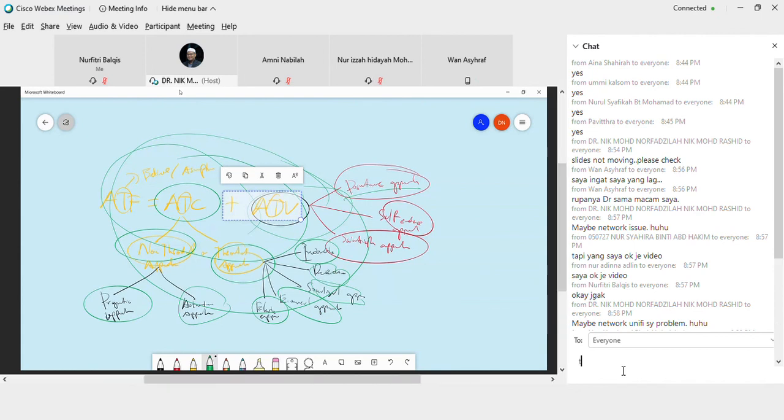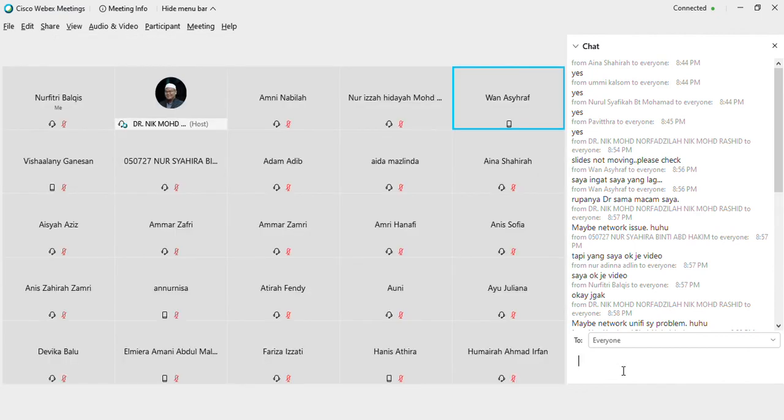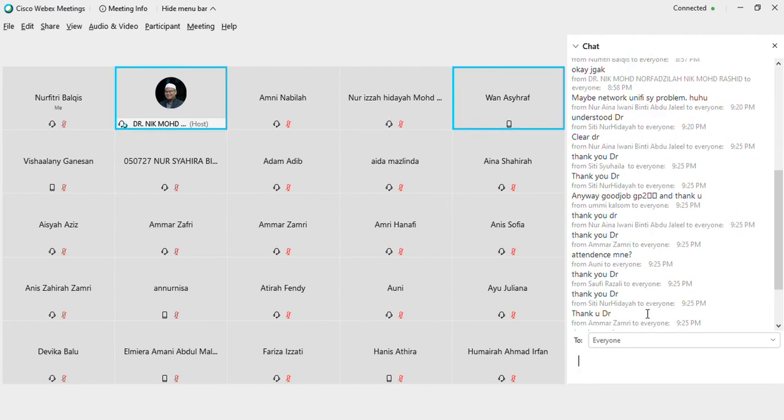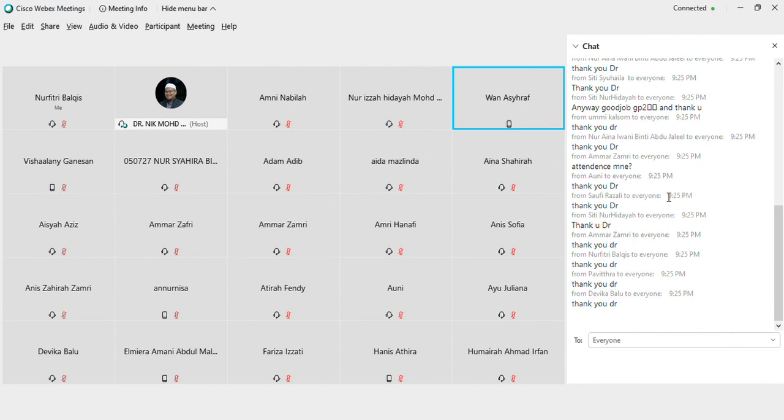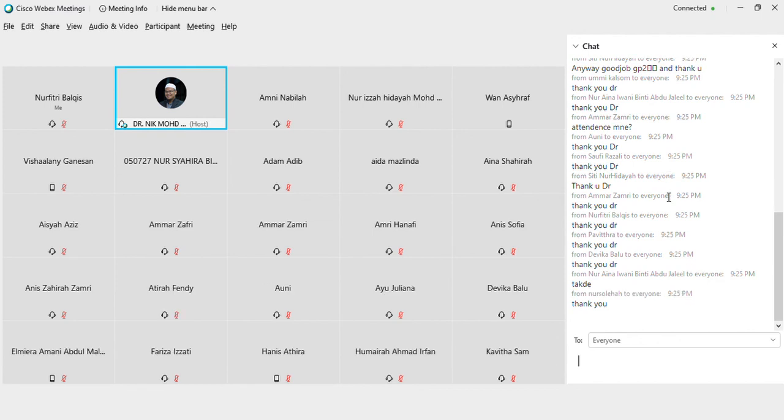Doktor. Ya. Attendance ni nak sign kat mana? Attendance yang pakai yang lepas tu. Yang lepas tu saya bagi tak? Saya rasa macam tak ada lagi. Tak ada. Saya tak ada lagi. Oh, tak ada lagi bagi attendance saya? Ya. Tak ada lagi. Lupa saya. Okay. Nanti saya bagi attendance dekat grup ni. Okay, Doktor. Esok bagi boleh tak? Esok bagilah saya bagi. Boleh, Doktor. Okay. Sorry. Assalamualaikum. Okay, Assalamualaikum, Doktor.